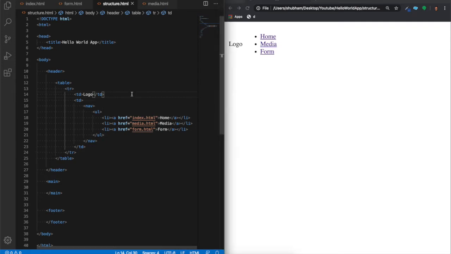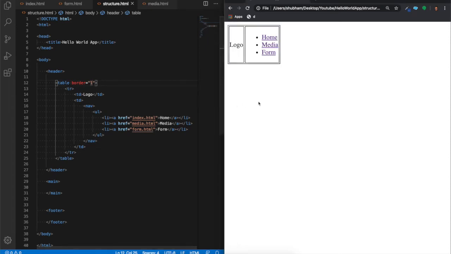If you want to see the borders of the table, there is an obsolete attribute of the table tag, which is border, with 1 pixel of border. It will provide two borders, one for the table and one for the table data. Let's see this here. So that's how it's working.